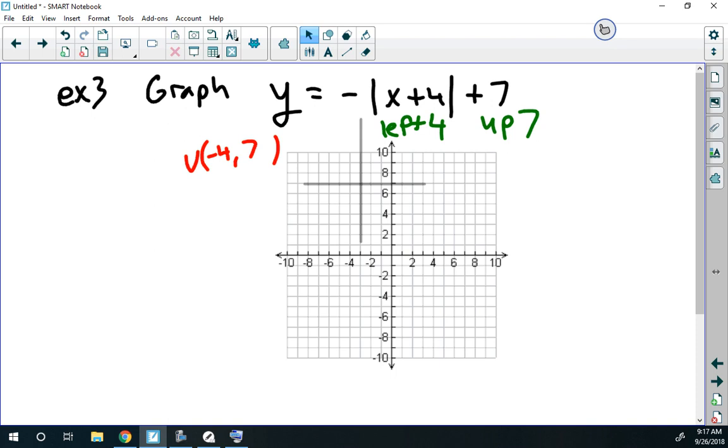Now, let's take a good look at that. There's another element introduced here, isn't there? There's that negative in front of the absolute value. This function, the y values are defined by the absolute value of x, and we've said, let's make those the opposite of what they used to be. Normally, absolute value functions open upward. What's this one going to do? It's going to open downward, right? So that negative right in there means that we're going to have a downward opening absolute value function.